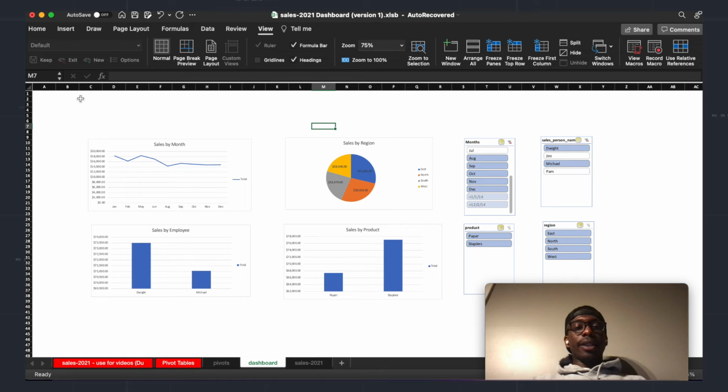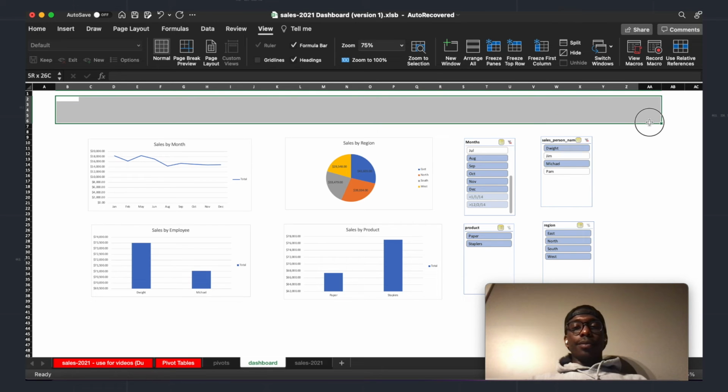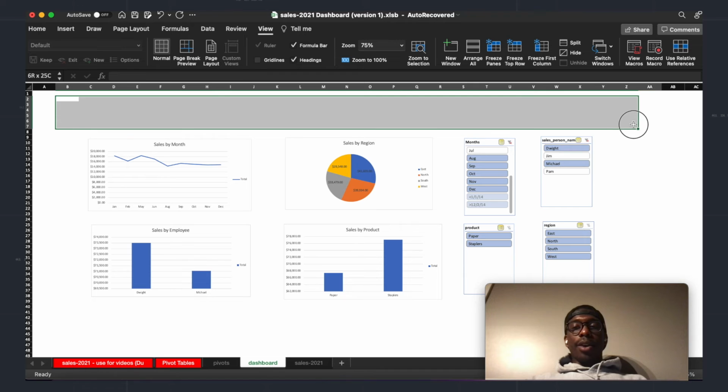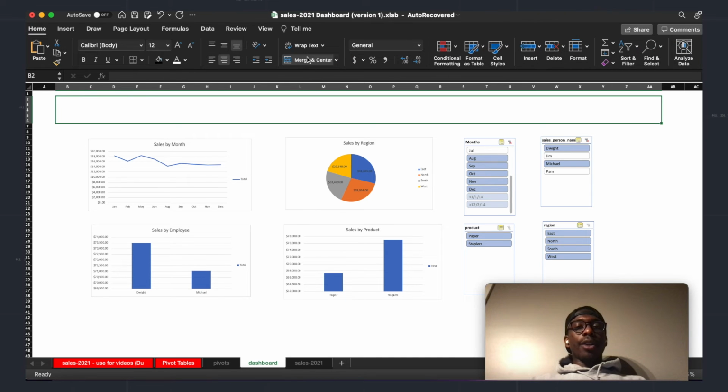And you'll see why here in a second, because now what I'm going to do is take this cell and pull this over to AA, come back over here to the Home tab and choose Merge and Center. And what that's going to do is take all of these cells and make them one giant cell.